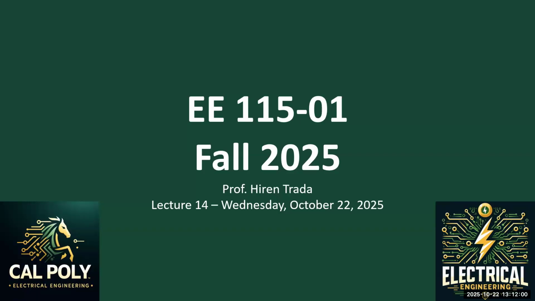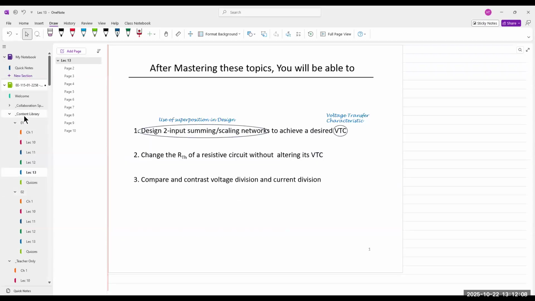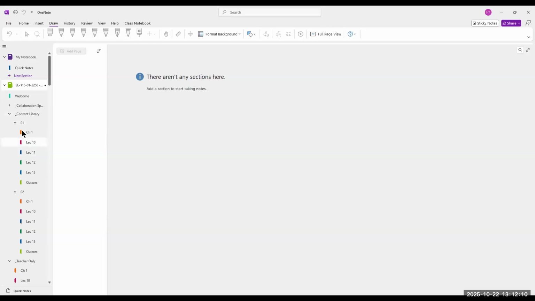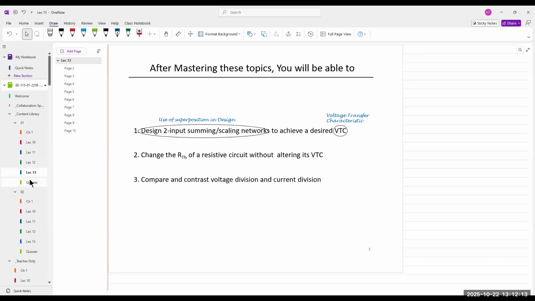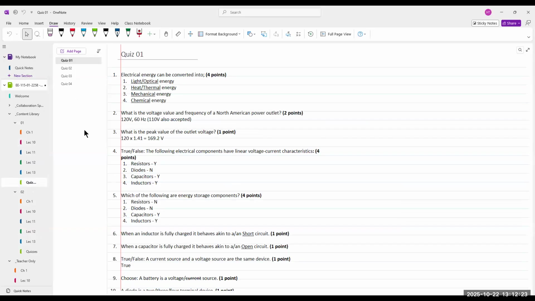All right, let's switch over here. So this is section 1, this is section 2. Pretty much they're both in sync. When you go to Content Library, you should see everything at your end. In both, you have a section called quizzes, and the quizzes have all 4 solutions in there. So you can check your work against these. And the grading is ongoing, so you should have feedback on that also. Okay.